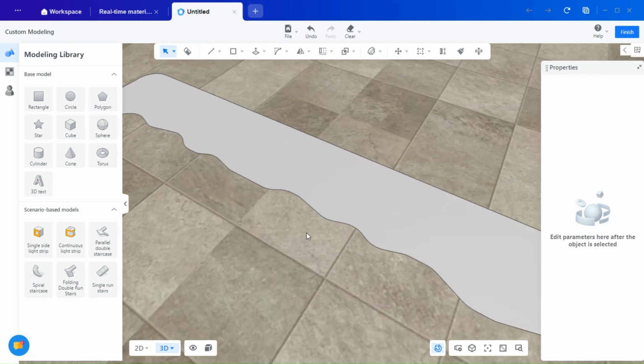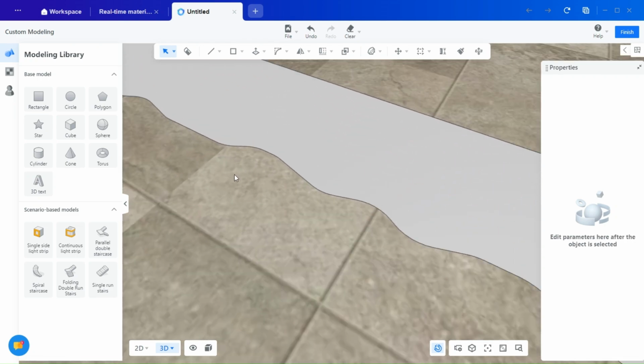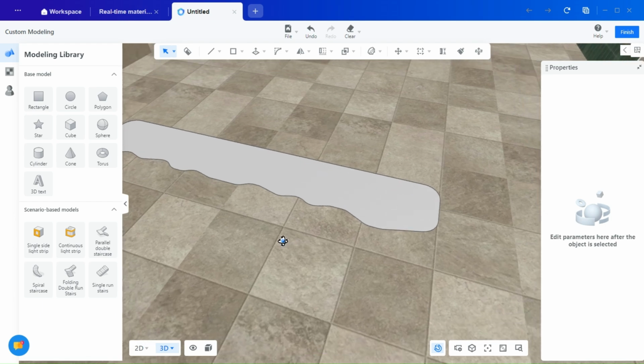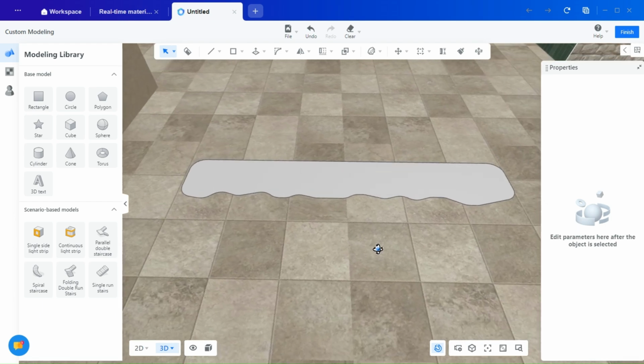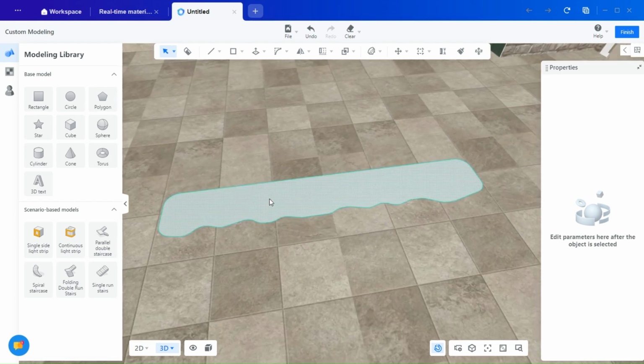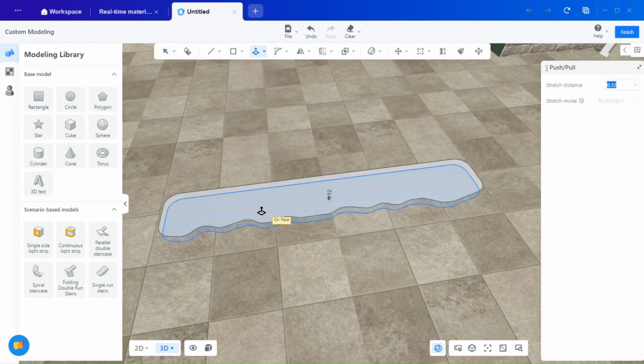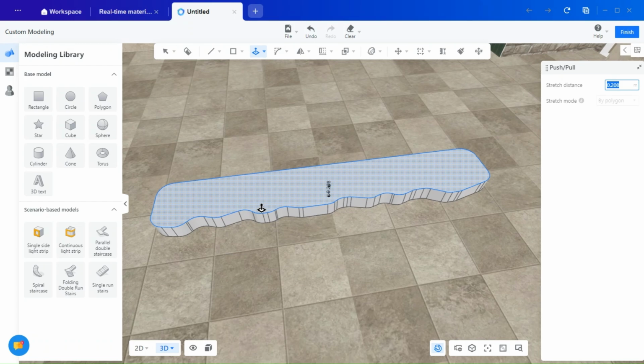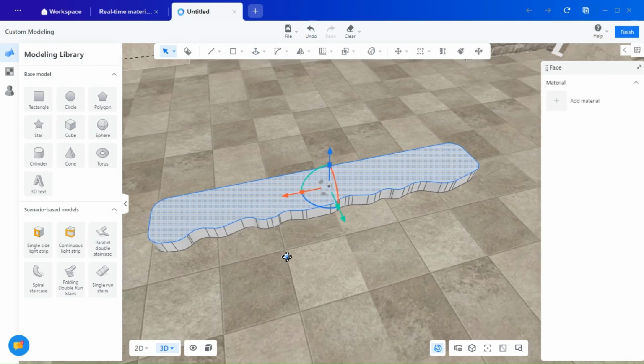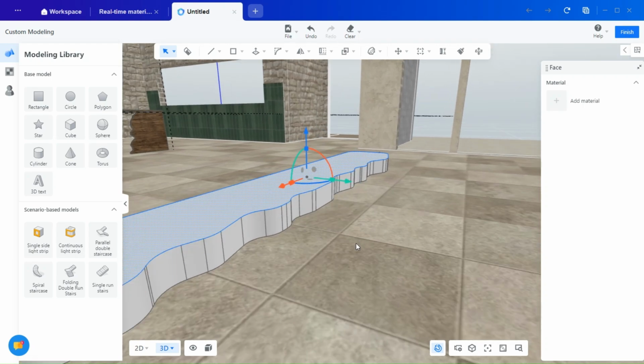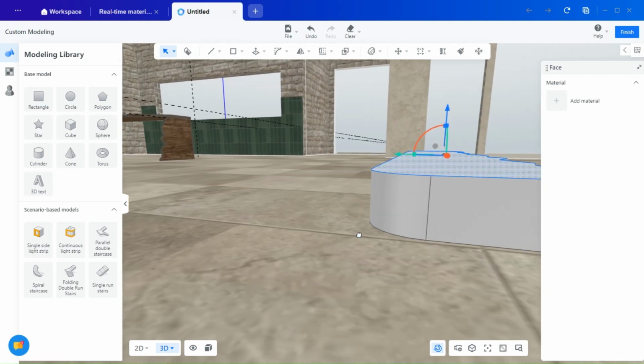Step 3. Adjusting the depth and dimensions. Now, using the push/pull tool, we'll extend the tabletop to give it some thickness. The width can be customized, but in my case, I'm setting it to 40 millimeters or adjusting it as needed based on the kitchen island's overall proportions. Feel free to experiment with different thicknesses to see what fits your space best.